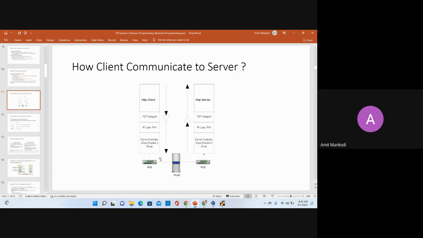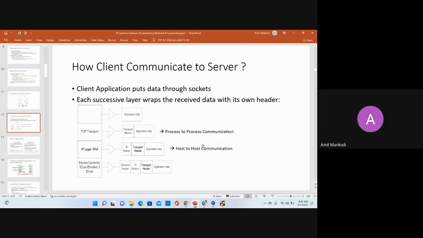And then the data is sent to the router. Routers will be forwarding the data to the end router. Finally, it reaches the end router. Then the data is again collected by the physical layer on the destination side. Then it goes back up to the data link layer. Then it goes back up to the IP, and then TCP, and finally application.